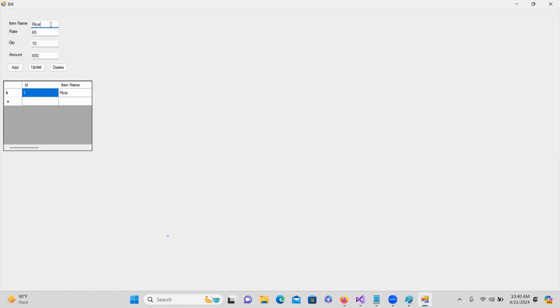So what we are going to do, we are going to use a logic now. We are going to use a programming technique. The programming technique is, the moment I successfully add the record to the table, the moment I complete the task, I want to clear all these fields. Can we achieve that? Yes, we can do so. Where to write the program for that? Because we want to go for a new record, when you want to add a new record, the fields should be ready. So after adding one successful record, we clear all these fields. How to do that? Let us try now.